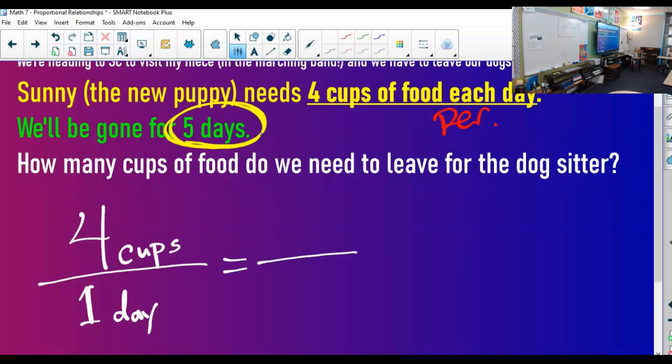So if we're building a proportion, we take the given information they tell us, the 4 cups for 1 day, perfect, can you write that down? But then if we want to find out 5 days, if you put 5 days on this bottom, you can't put 4 cups, because my cups need to go with the 5 days. So this answer is right, but that should go up here.